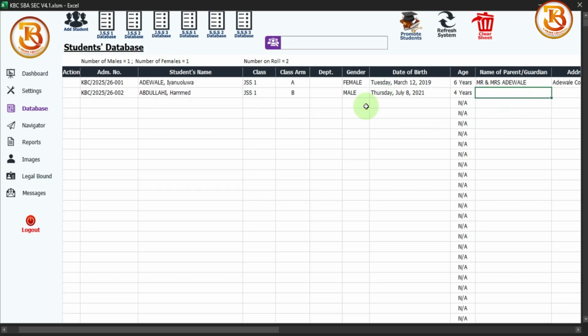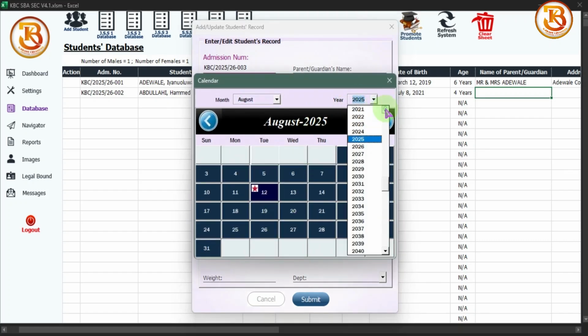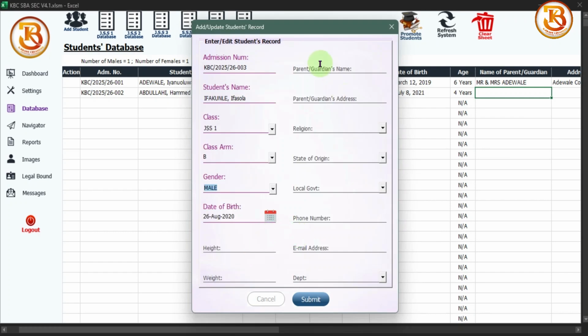So you can decide to leave for this one. So if you want another student, you can come here and still add another student. So depending on the one you want, anyone you feel is convenient for you. So you can just pick any class. So you can decide to leave for this one, you can submit.